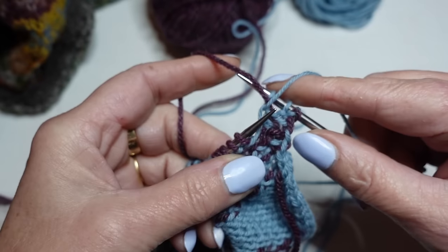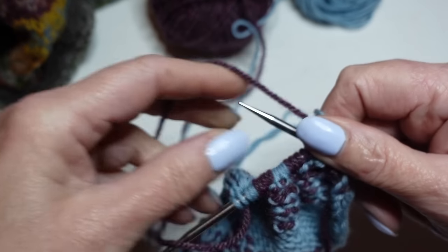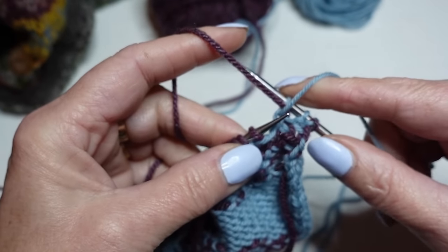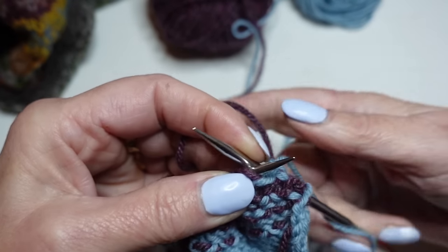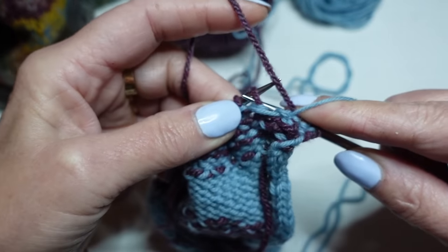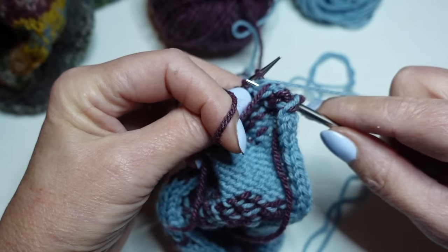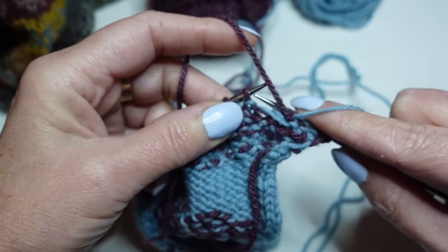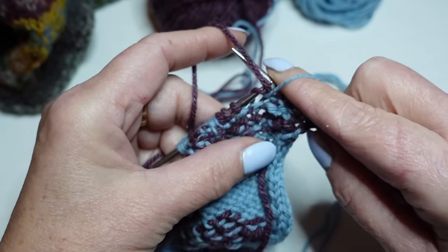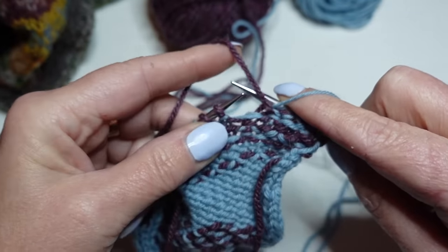So I'm set up ready to do purl, and to not strand the contrast along the back of the main colour is the easiest bit to do, and it's all about the up and down finger again. I'm set up, so I need to go into purl. And then pull my finger down here and purl the stitch. And on the next stitch, I go to purl. I keep my finger up and I purl the stitch. And you can go across the row, pulling your finger down, letting your finger go up.